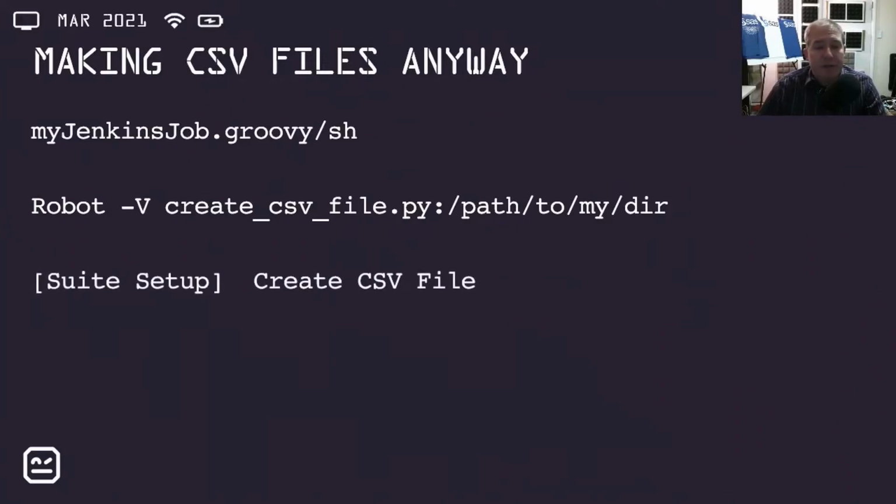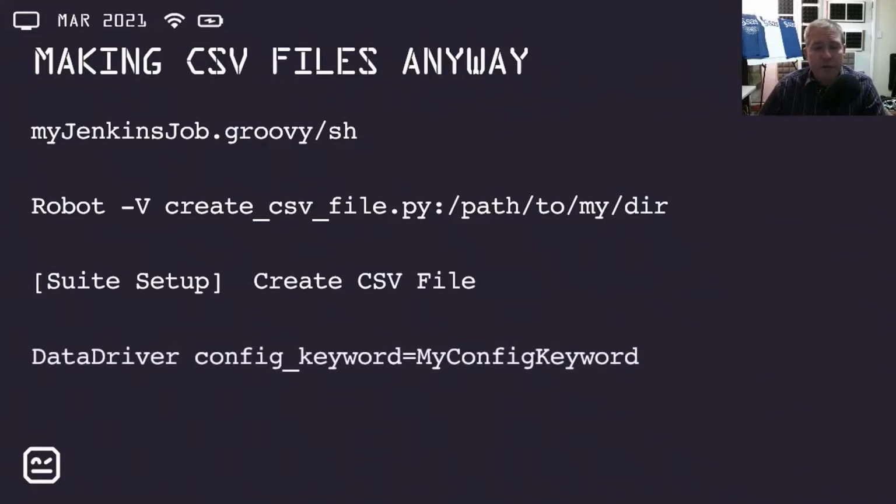In the suite setup of a particular robot file, we could call a create CSV file keyword, or there's actually another DataDriver feature, config keyword, where we can specify a keyword that will run as DataDriver is coming up. And again, that could be creating a CSV file for us from a directory or pulling it out of a database, whatever we wanted to do.